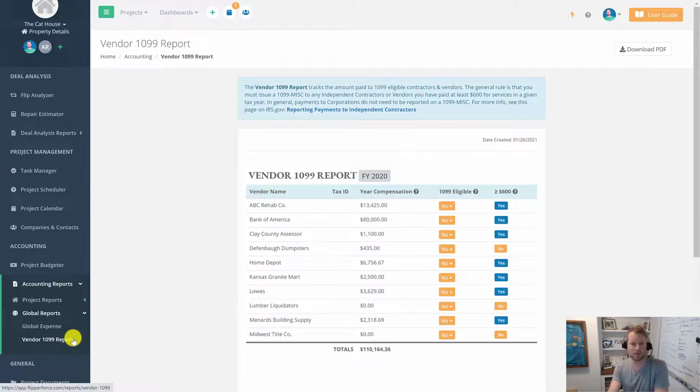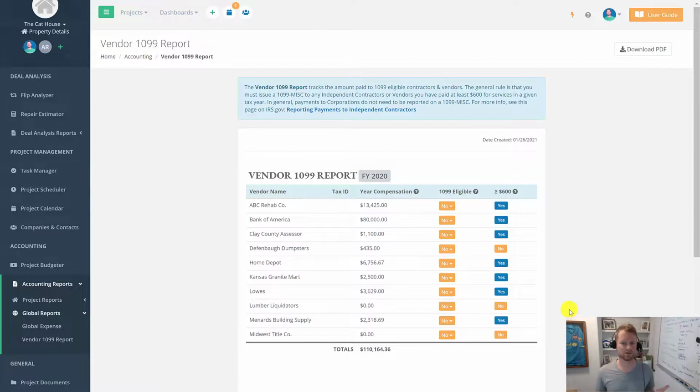Right now we just have our new vendor 1099 report, and then we also have a global account expense report, but we are going to be adding in a new detailed vendor report, which will show you all of the detail that goes into these vendor summaries that we've got shown here on our vendor 1099. And then we've got a new global final profit statement, which is going to be coming out soon as well. So let's dive into how our vendor 1099 report works.